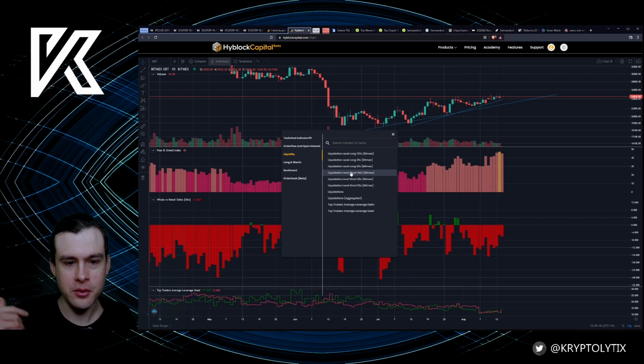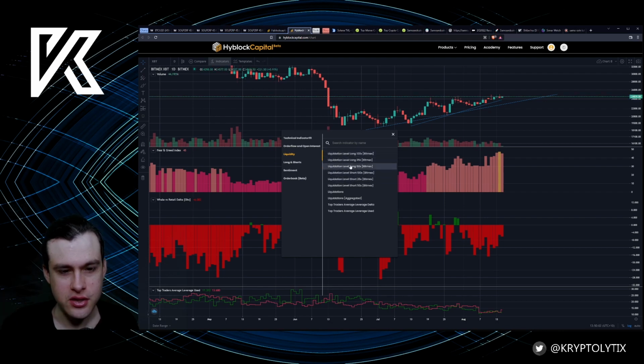So for example, anyone who's using 25x, 50x, 100x on the long or the short side, often price will gravitate and hunt those liquidity zones, and bots and big traders have access to this information, so they can see where the liquidity zones are, so they can get their large orders filled. And this is one thing that they use to work out where those large points of liquidity are, those big pockets, is liquidation levels.